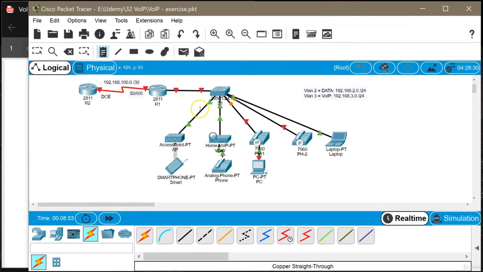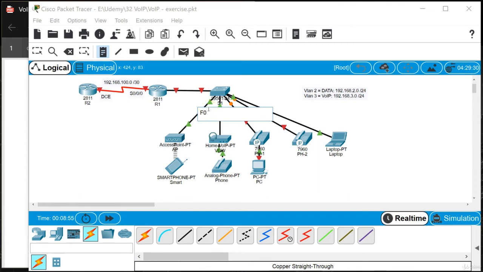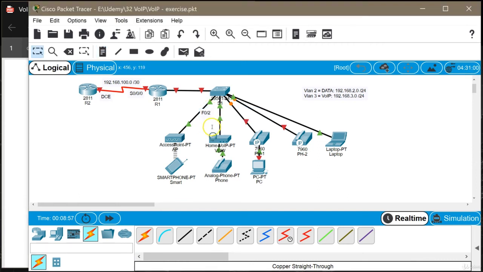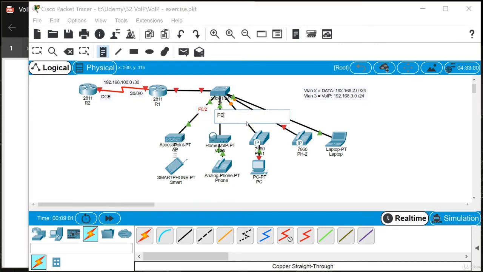All right, first I'm going to label the interfaces. Here I used Fast Ethernet 0/2 and then Fast Ethernet 0/3.